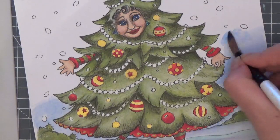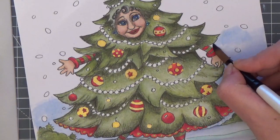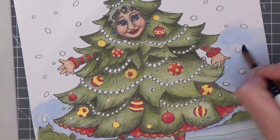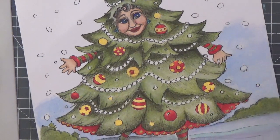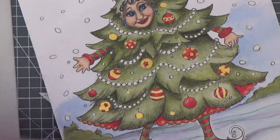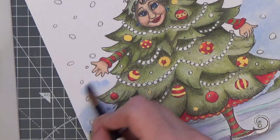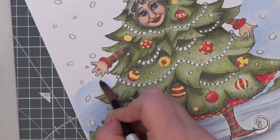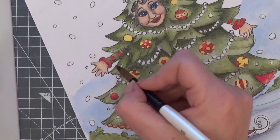A whole week done — gosh! It's so nice to be back with you again tonight because it's Friday and I know we've all got a rest coming tomorrow. It's so nice to be able to sit here and enjoy colouring with you again. So folks, something else I wanted to discuss with you — what shall we colour next?